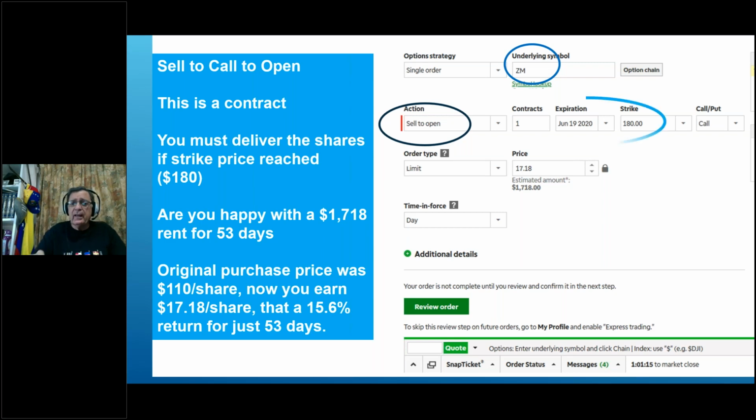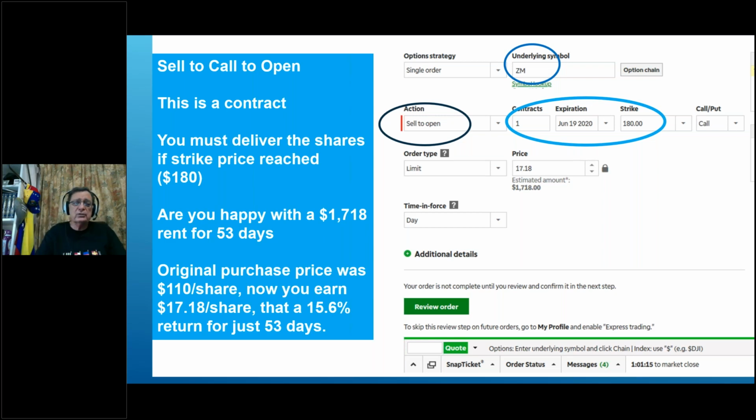And this is what I'm going to remind myself. It's one contract. One contract equals 100 shares. If I have 300 shares, I could do 3 contracts. If I have 400, 4. But if by mistake I put 2 and I only have 100 shares, I've got a huge risk out there. Huge risk. So I put that in.